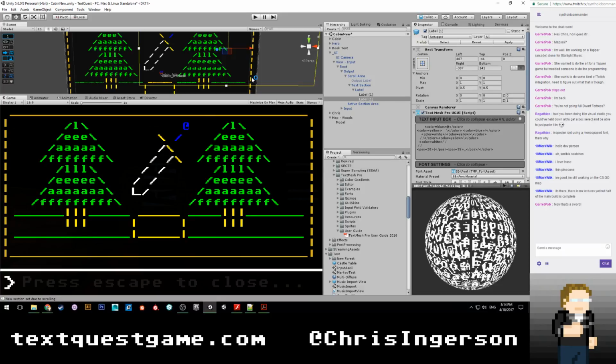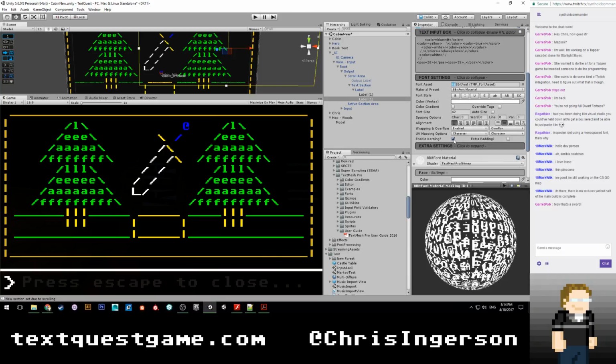I might shrink it down font size wise. It feels a little too big. If I made it, I don't know, 3/4 of that size, I bet this screws up my entire placement. Yeah, that's making it pretty bad.